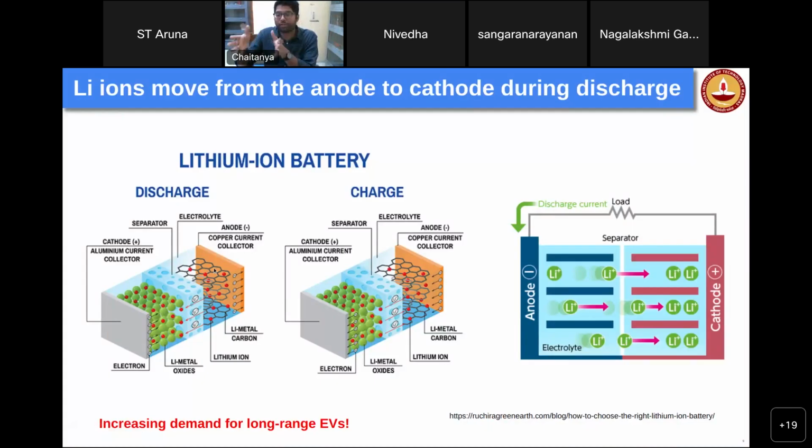Since this is not so stable, when you stop the charging, the discharge will start, where the lithium atoms present in the graphite anode will start to come back to the cathode. During charging, the lithium ions move towards the anode with the electricity you are supplying. During discharge, the lithium ions move back, and you can use an external load like a screen, a bulb or a fan, where the electricity flows through it and you use it. So this is the simple way to explain the working principle.